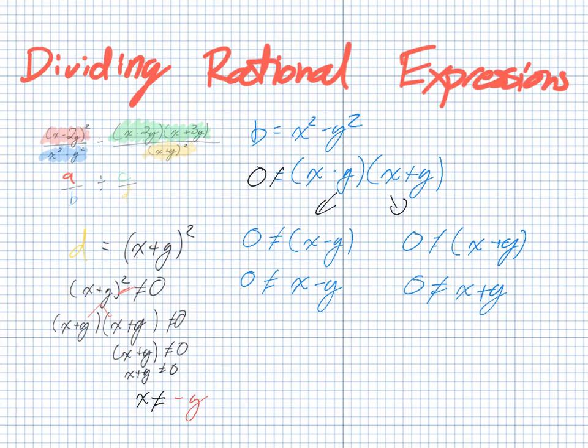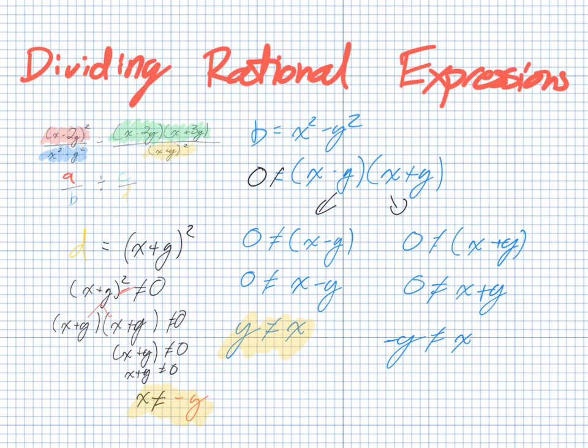And in this case, x cannot equal positive y, and x can also not equal negative y. Wonderful, because we've already established one restriction over here, x can't equal negative y. That one's done for us. This is our other new restriction, so I'm going to highlight it in yellow. So here's one of our restrictions. Here's our other major one.